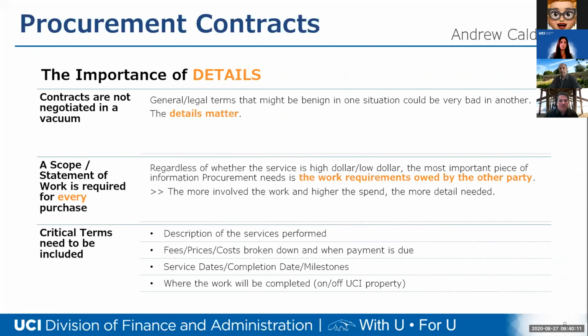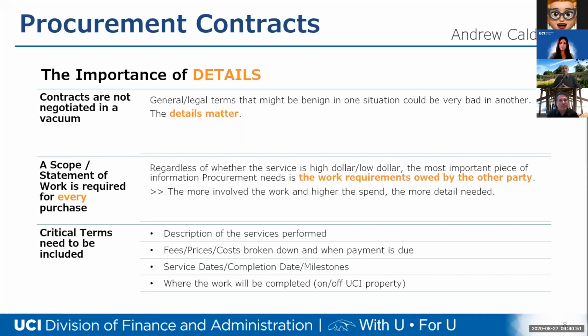One of the topics I wanted to discuss with you today is something that can help you to work more efficiently and make sure that your contracts say what you need them to say in terms of holding the vendor or the supplier to the requirements that you're expecting. One of the more common questions we get, either to the contracts folder or just directly to us as a team, is somebody sending us a vendor's contract and asking, hey, can we sign this or can we use this? Or can you review this for us and tell us what it means? Or can you draw us up a contract? And the answer to that question is, well, it depends.